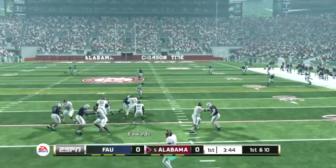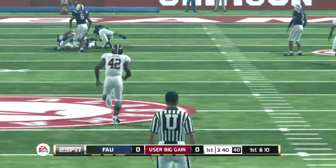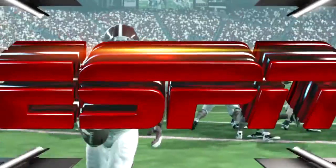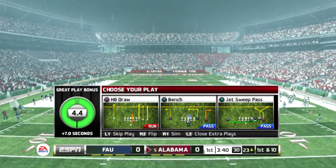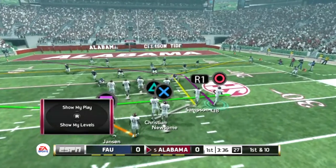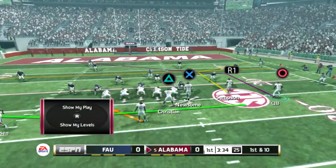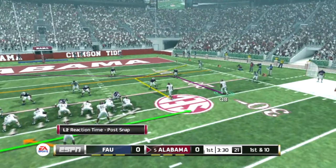He's scrambling, going deep, lays it out there and he hauls it in — tackled around the 23-yard line. This offense right now has a ton of confidence. Anytime you can run the football and mix in play-action pass, it puts a lot of pressure on the defense, and you can almost feel this offense's confidence growing.